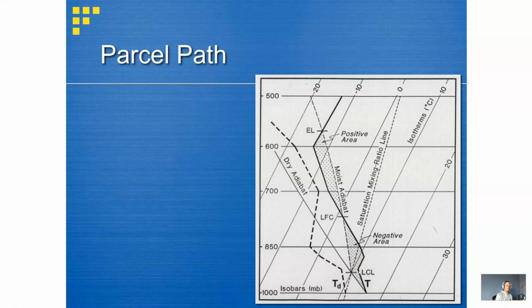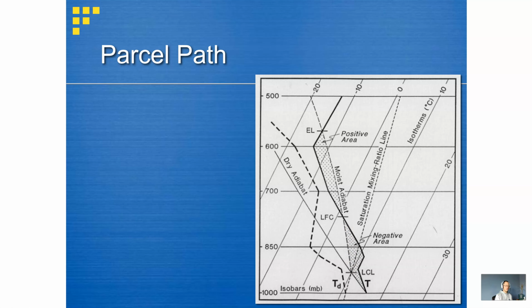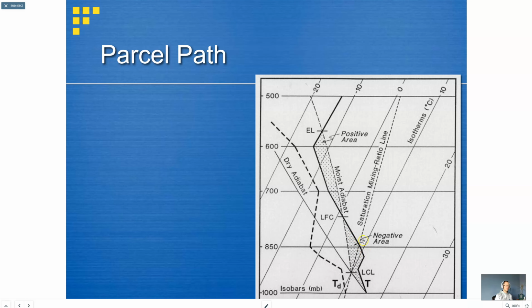And so the LFC, the level of free convection, is kind of what it sounds like, a level at which convection will occur freely, convection being this rising motion that we're going to experience in the atmosphere. So as we find the LCL and follow that moist adiabatic line upward, when it intersects the temperature sounding becomes the LFC. And you can already see, and we'll talk about this shortly, this idea of a negative area in which the parcel is cooler than the environment.